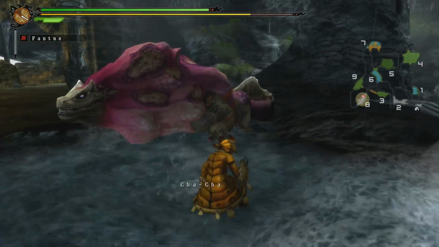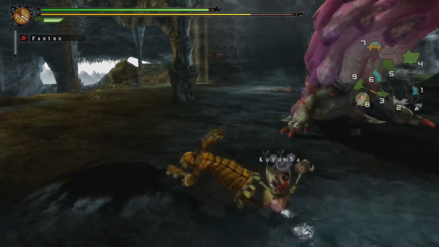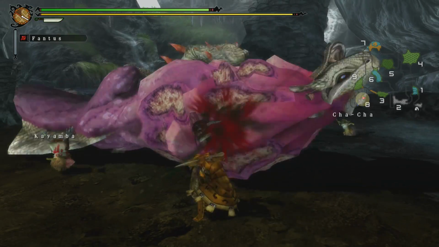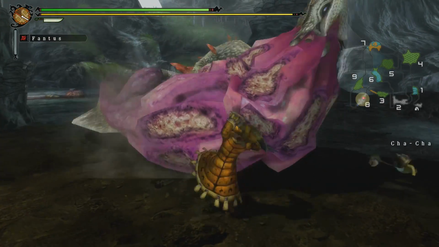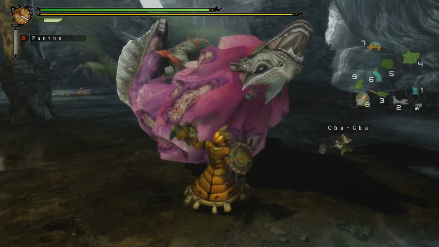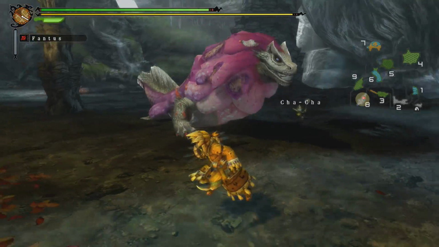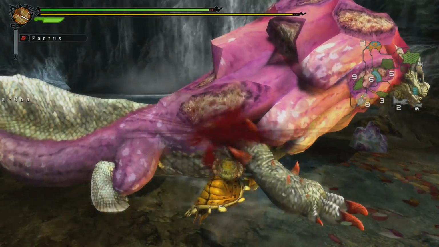Kill the git. Dodge. Cool. Knocked him over. Go on. Hit him. Okay, need to get out of the way because he's going to attack. Well, I thought he was going to attack.